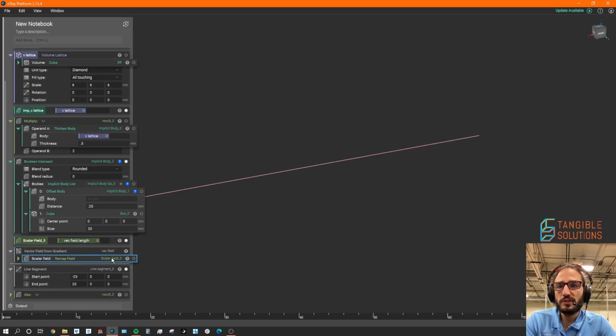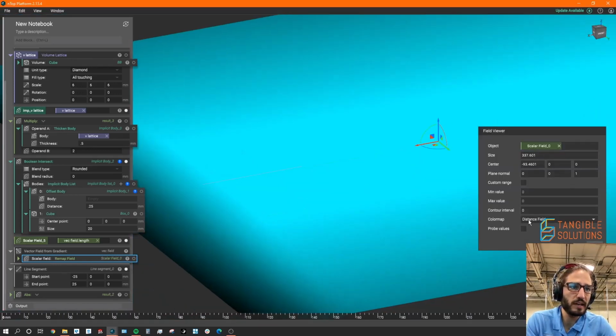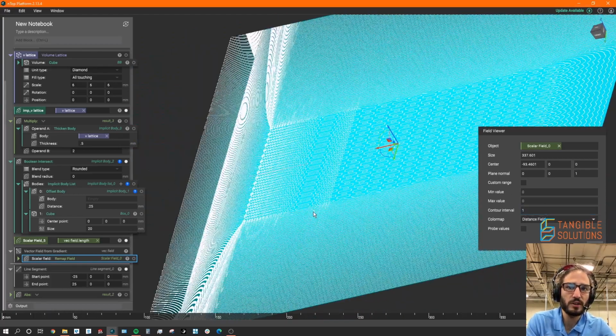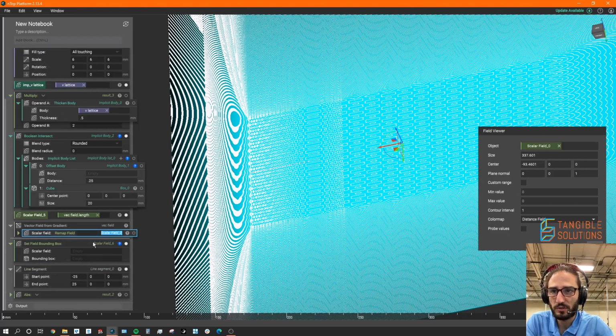So this vector field is using this remap. What's interesting to note again is that once I remap the field, what I don't want is for it to just extend infinitely.